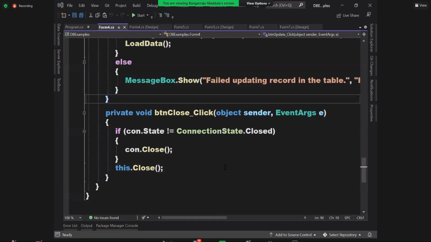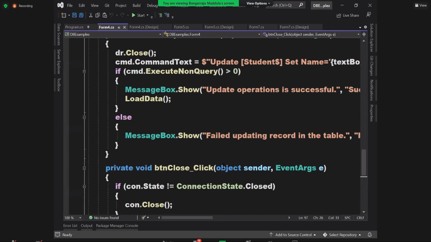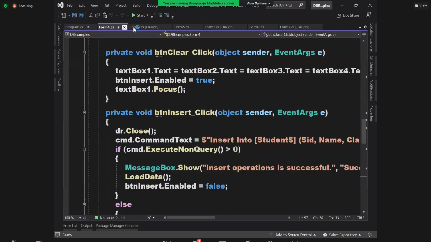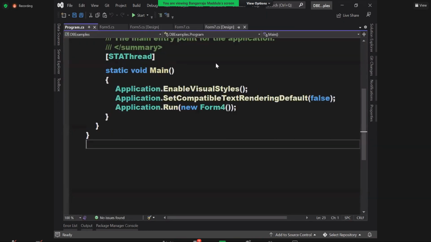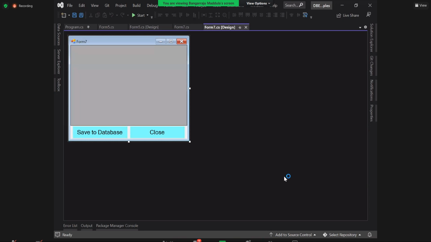Last day we just completed up to where we stopped at. The grid view coding is completed.